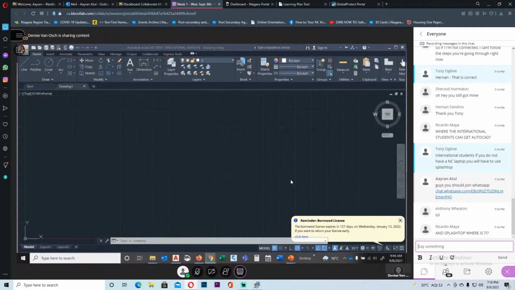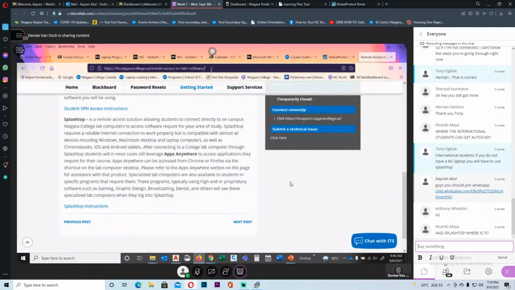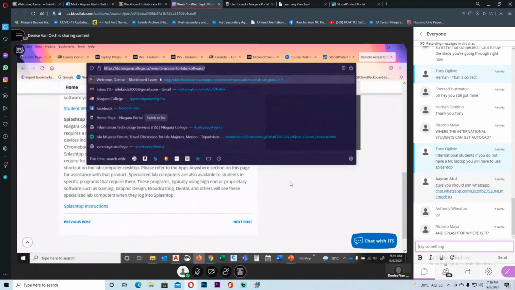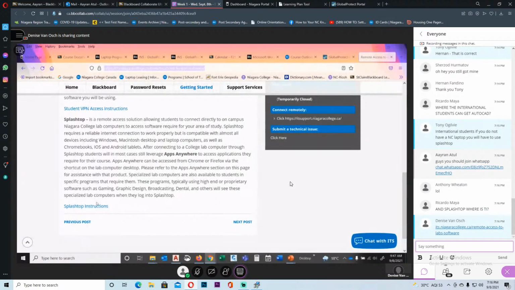For Splashtop, I'm going to copy this page here. Okay, so go to this web address, and then you are going to select Splashtop instructions.